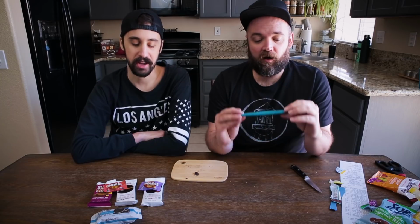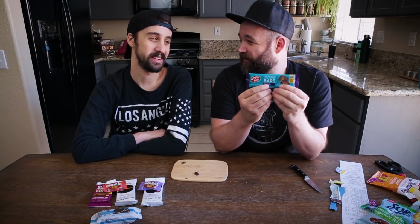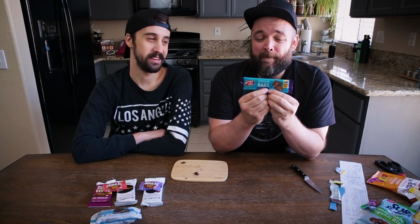Yeah, that's good. I feel bad because I feel like we couldn't do them justice. Had we had that at a different time in the taste test, we might be different. Again, I don't feel like any of this stuff is going to be bad. It's all going to be, oh, that's delicious. These are the Enjoy Life chocolate bars made with rice milk. These are the ones I'm a little bit skeptical of. Yeah, that looks like diet food packaging, like that color. Some kind of South Beach diet candy bar.